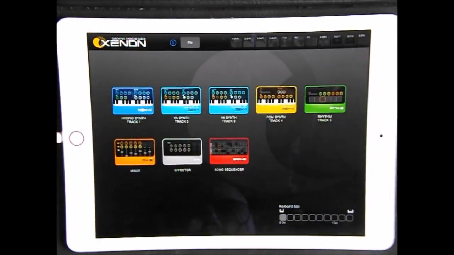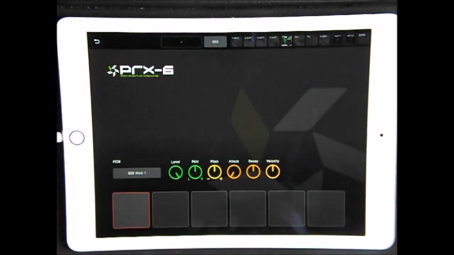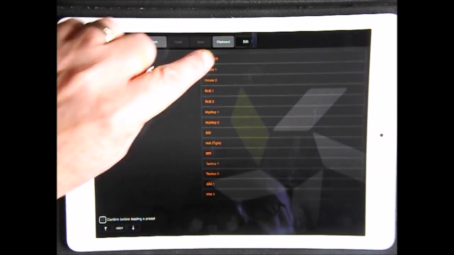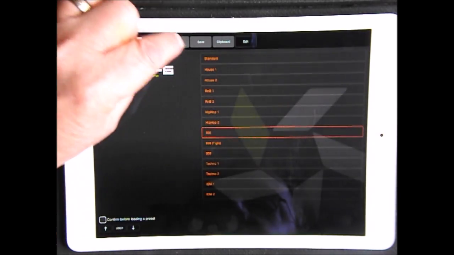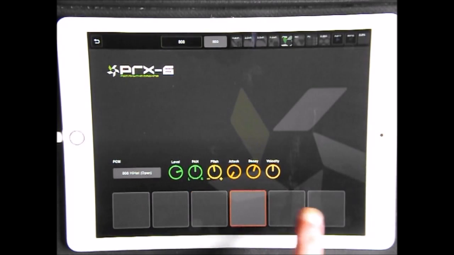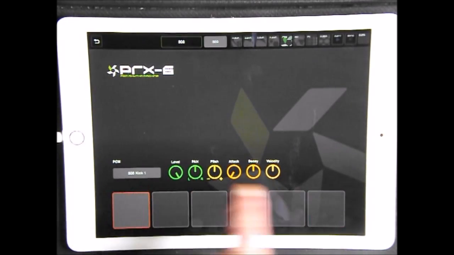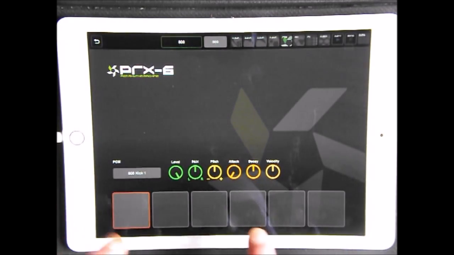So another thing as well, let's start with the drums here. With these several different kits here, you could choose an 808, you can load that in. And along this here, this level, pan, pitch, that is dependent on each pad.